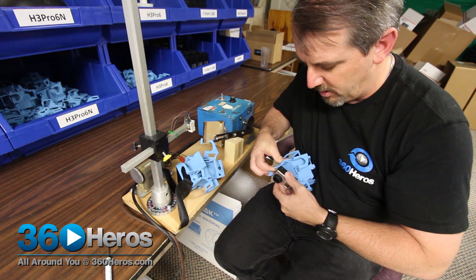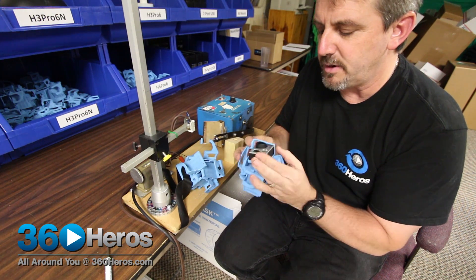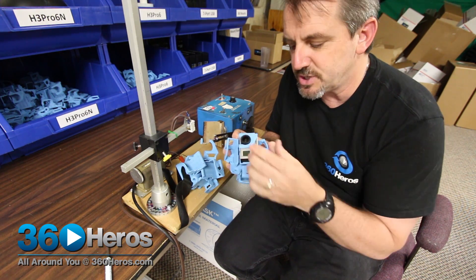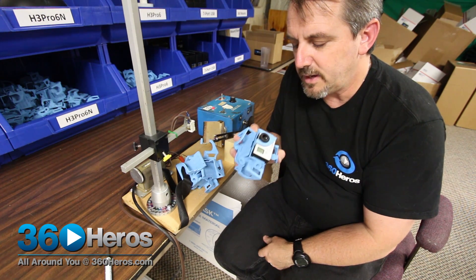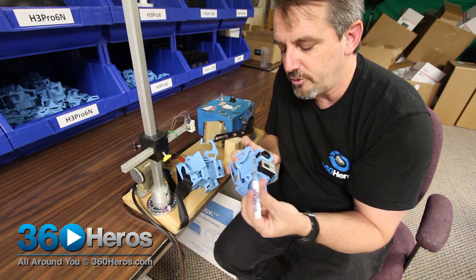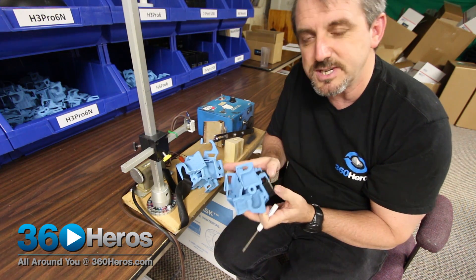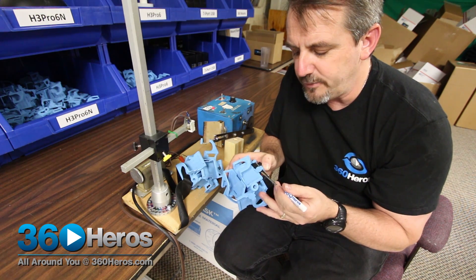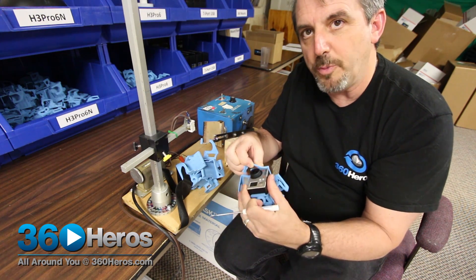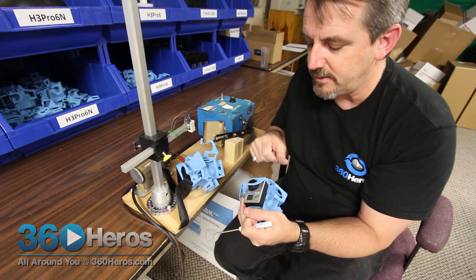The reason we're doing this is because you're constantly opening and closing it to put the camera in. So when you get these rigs, they are very tight when you first get them because we know they're going to loosen up a little bit. You just push slightly — that pushes the camera into place — then you push the ring around the rest of the way and snap it in. That makes sure you've got a really snug, solid fit and the camera won't move anywhere. This is why when you buy this, you also get a little tiny 360 Hero screwdriver just to help. You can push on here and try to pull this up with your finger, but sometimes it's just a little tight, so if you slide the screwdriver in underneath it, it allows you to open that. This is what we wanted to simulate during this demo.